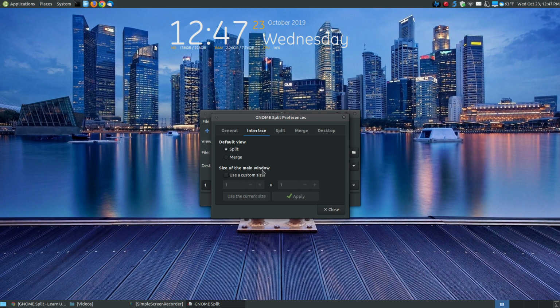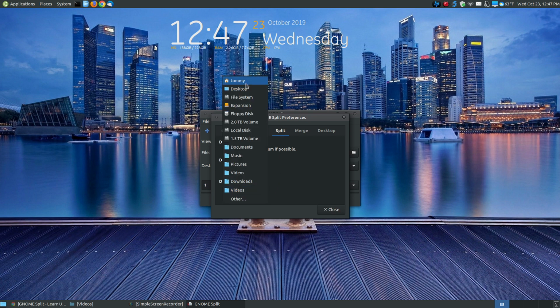You can set the custom size here for your chunks. When you choose number of chunks, you can set that. For splitting, you can say calculate the MD5 sum if possible. You can choose the default algorithm, and you can change your default split folder.